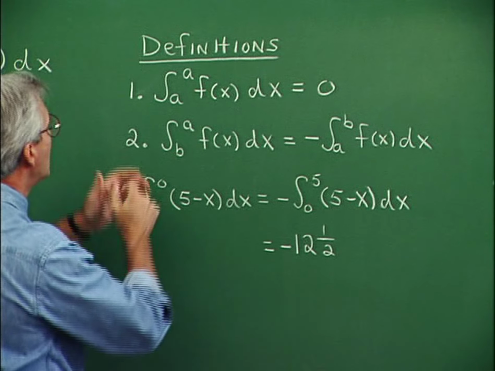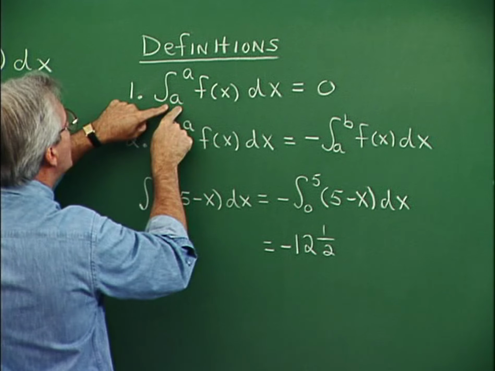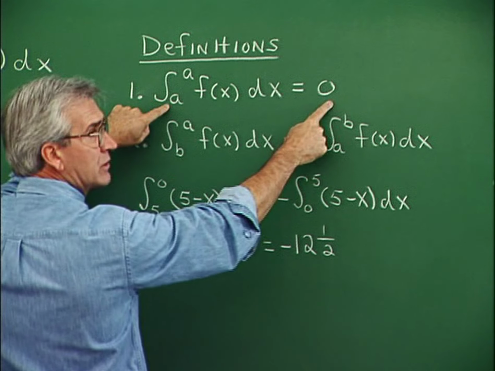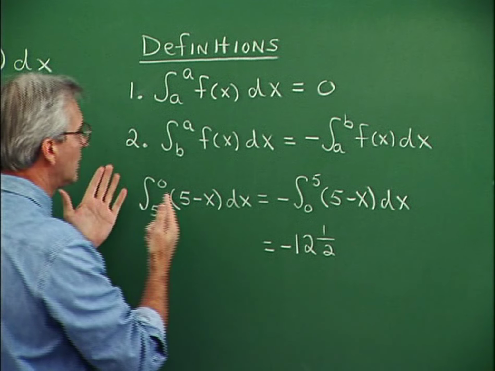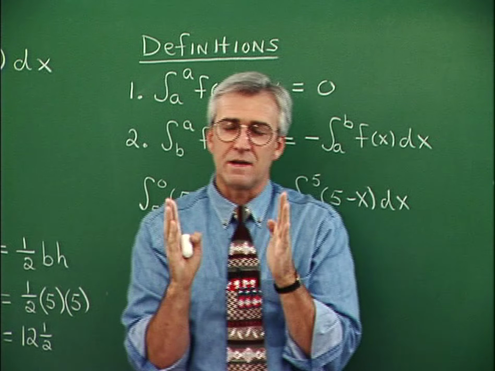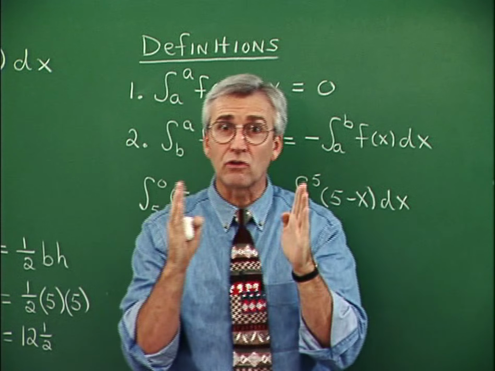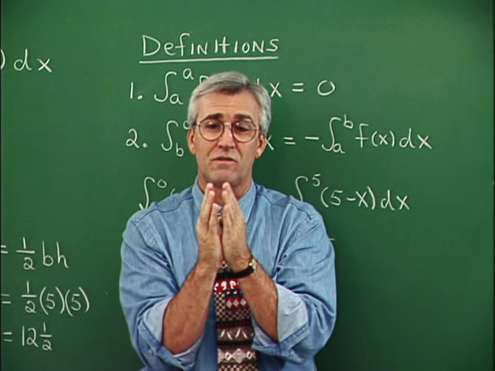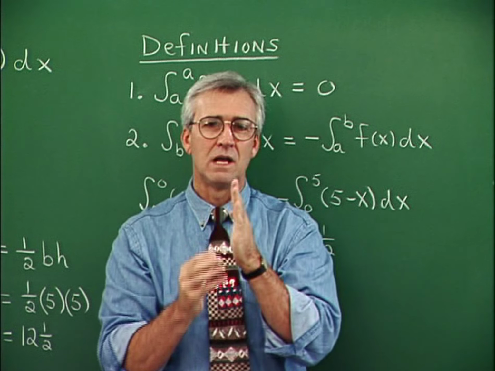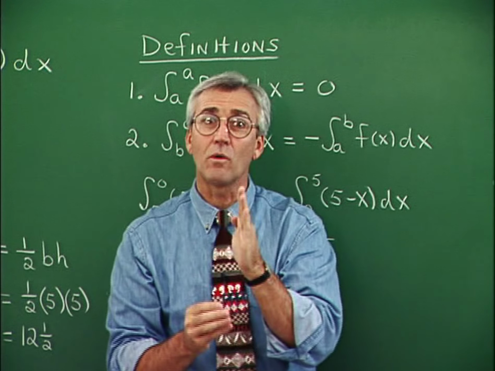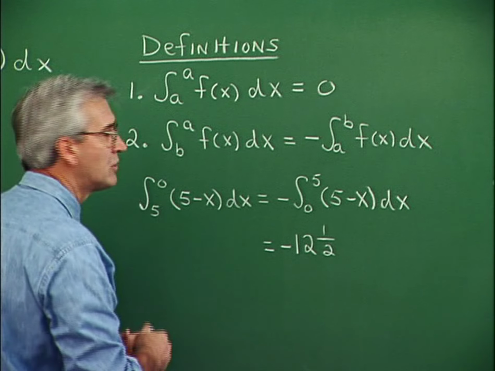involving definite integrals. The integral from a to a, the same number, of f of x dx is equal to 0. And it's pretty easy to imagine this in terms of a graphical interpretation where we want the area under this curve that is in an interval that is sort of non-existent. It's smashed into nothingness, you see. And when we're talking about the area from a point to itself, there's no area there to calculate. So it turns out to be 0, and it's kind of an intuitive idea.